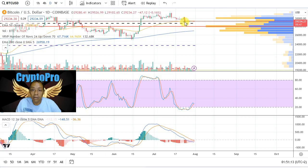Here it is right here. I don't even know if you can call that a bear flag, pennant. Well, it's kind of a flag. It's just a very flat, small flag. And so if you take this and move it, let's grab the stem, the pole. I need to zoom in more to be able to pick that up. Well, whatever the case, if you pick that up and you stick it down here, it's going to make another indication of where it's going to go, which is going to be right here at the point of control price. All right, let's just put it that way.